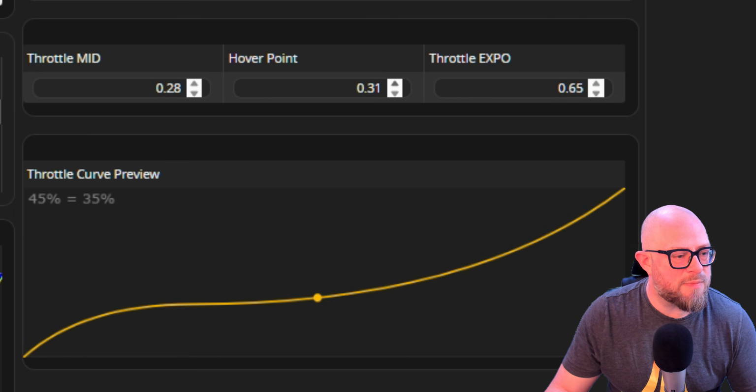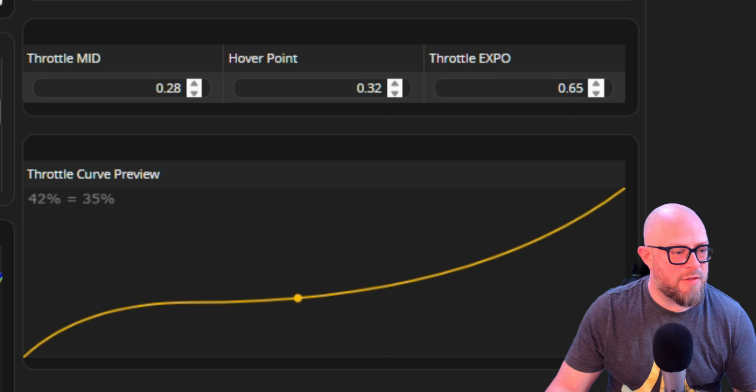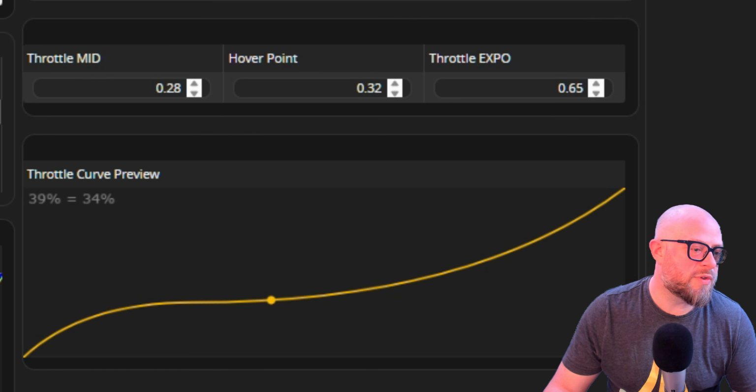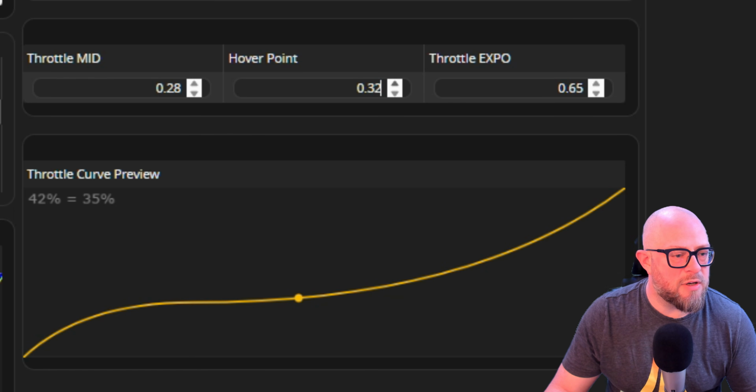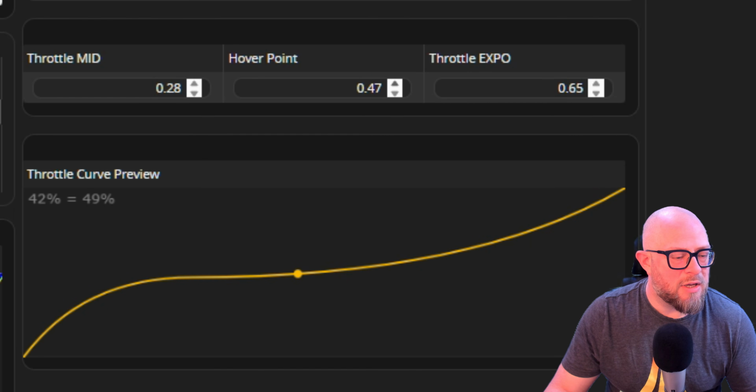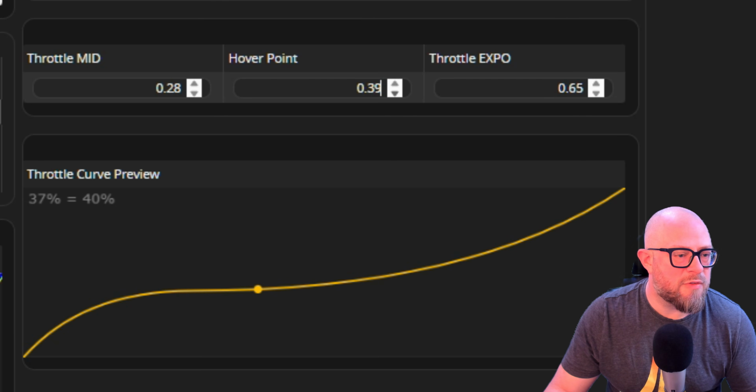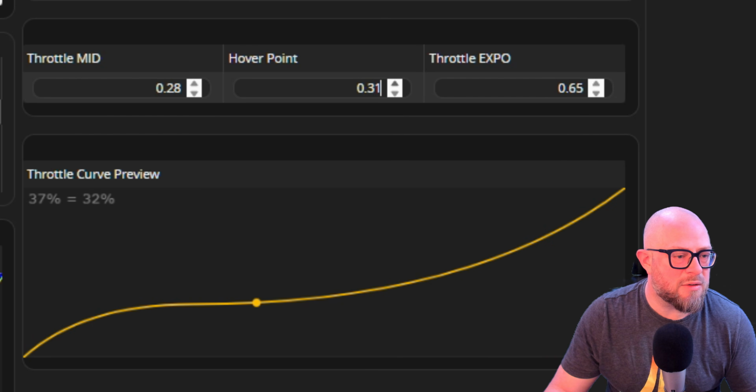If I increase my hover point, look, it increases my output as well. So it means I have to be further off the throttle, so I'm flying more towards the back end. What this is ultimately doing, if I add in hover point, is making it less reactive, and I'm increasing where the hover is.